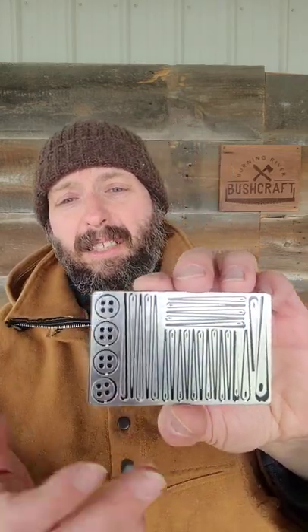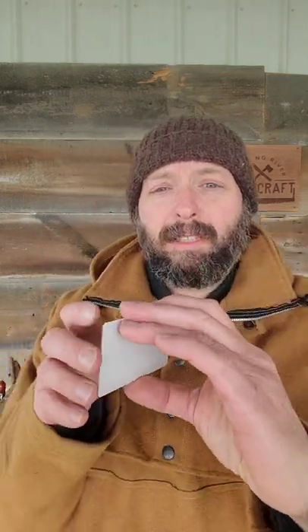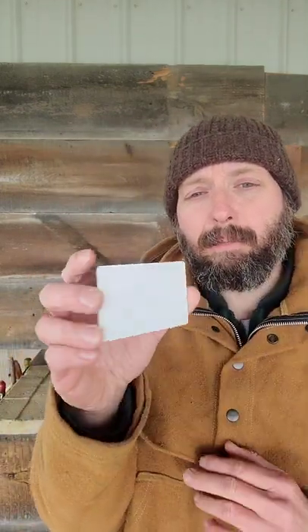Like all the Grim cards, this is stainless steel and thin enough to slide in your wallet or a personal survival tent. The back side of this, if you were to remove this white backer, is permanently adhesive. So you could stick this to something that's always going to be there when you need it.